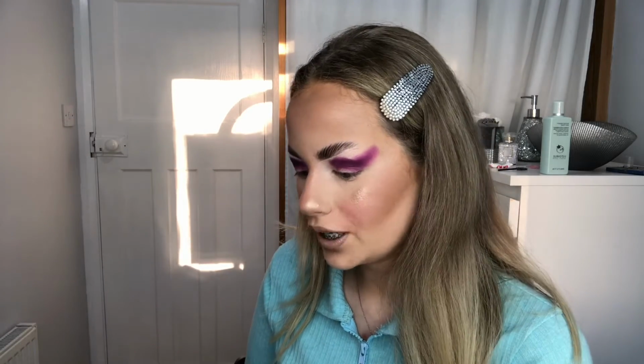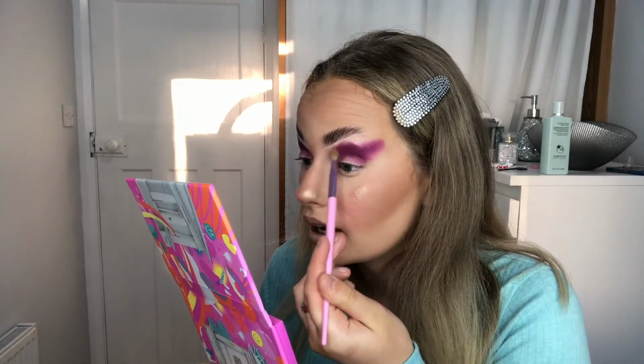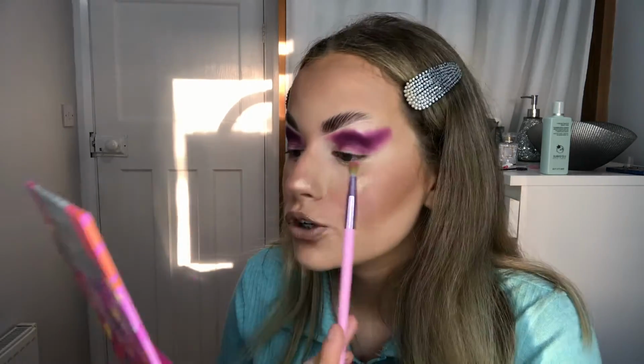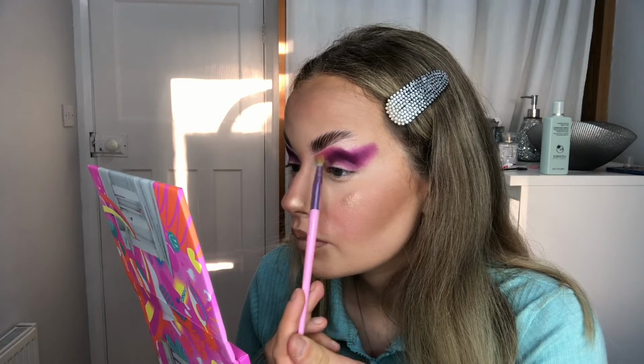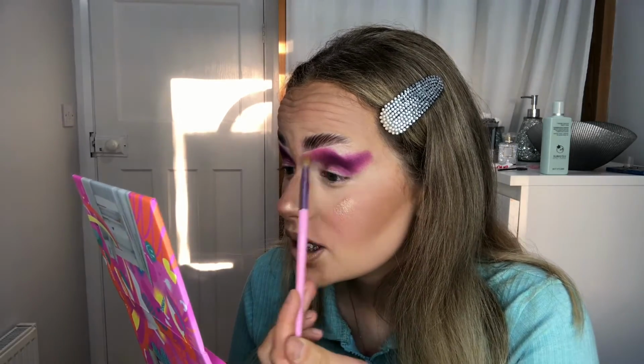So obviously this is kind of like a close-up. I feel like it's really difficult because of this situation, so we're just going to ignore that. Next I'm going in with the pink, which is called Blend and Snap, and I absolutely love that name. What an iconic name, what a cool name really. And I'm then going in with circular motions, as we all should in life. Or no, we don't. You know what I mean. And basically just trying to blend out the edges.